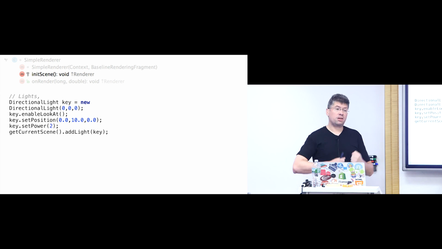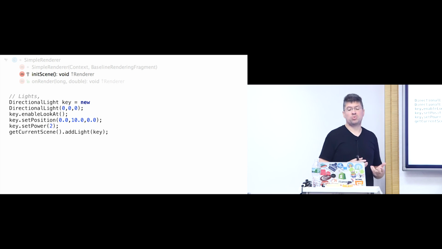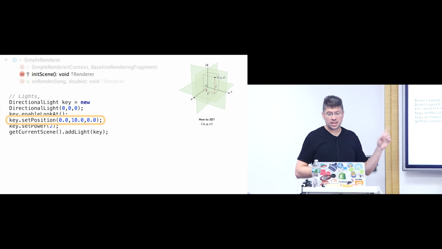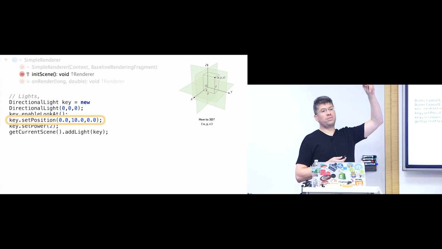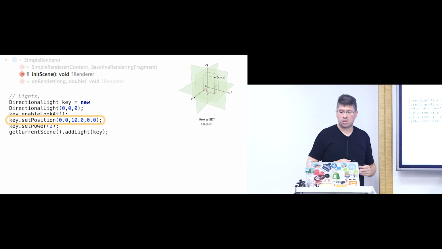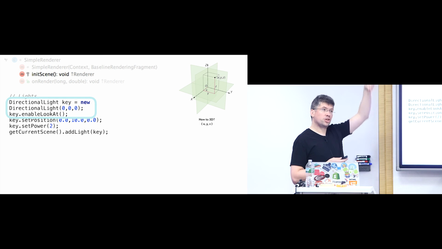Light is a key component of 3D. It's usually where things also get very complicated if you want to make very realistic-looking scenes. We're going to keep things very simple today. We're only going to create a directional light source, as you can see. We're going to place that light source at the coordinates 0, 10, and 0. If you're not familiar with X, Y, Z and vector coordinates, this is going to be on top of the origin at 0, 0, 0, 10 units above it. So the light will be looking at the origin, so it's like shining directly down.